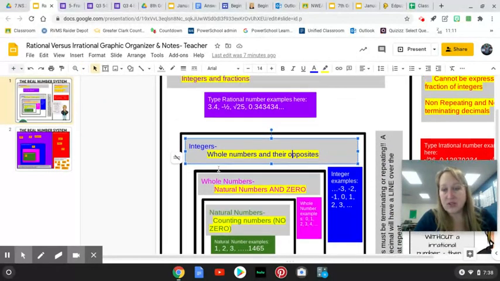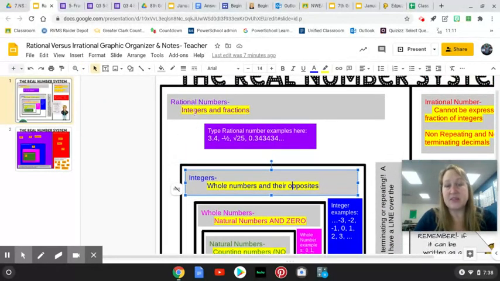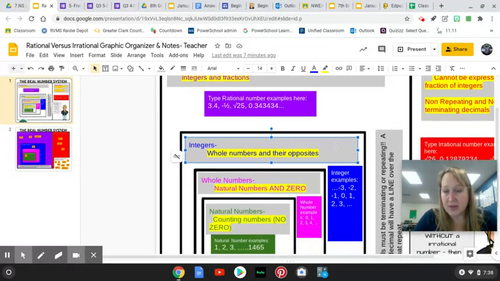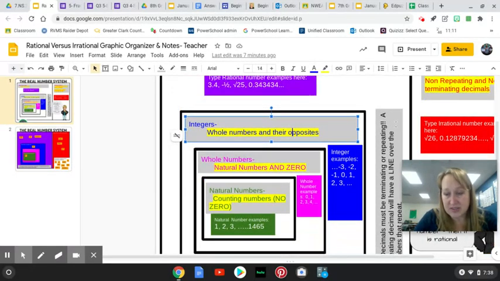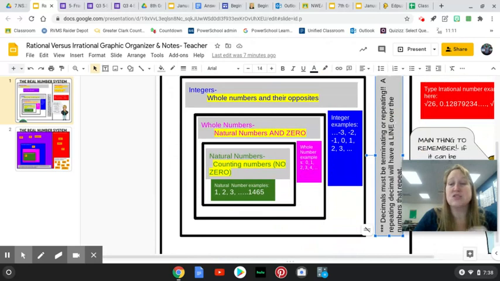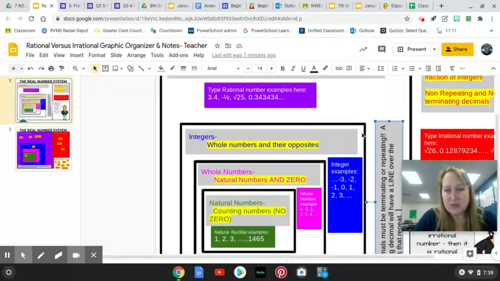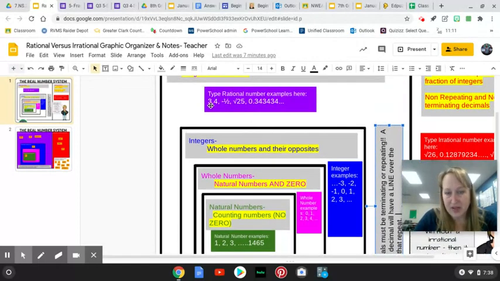So a rational number is integers and fractions. The thing that you need to know is written on the side over here. They must terminate, which means they must end. So the decimals must end or they repeat. So the examples that I have are good examples of that. 3.4, 3 4/10. That one can be written as a fraction and it ends. This one, 3.4, 3.4, 3.4, 3.4. As you can tell, that one repeats. So that one is finished.